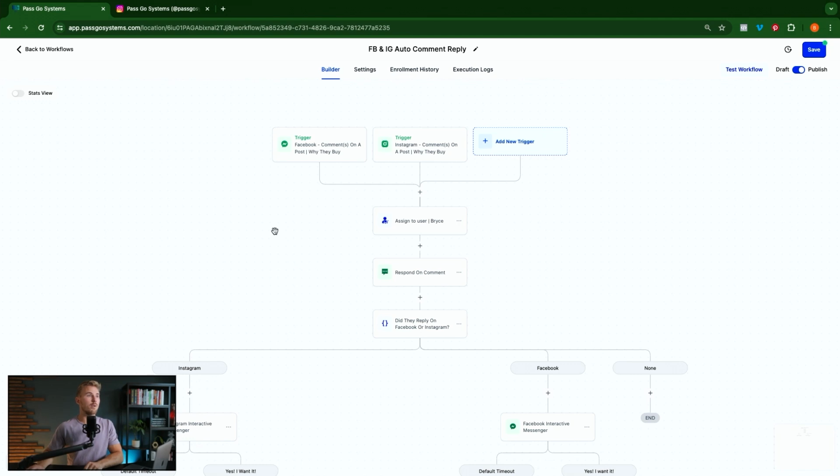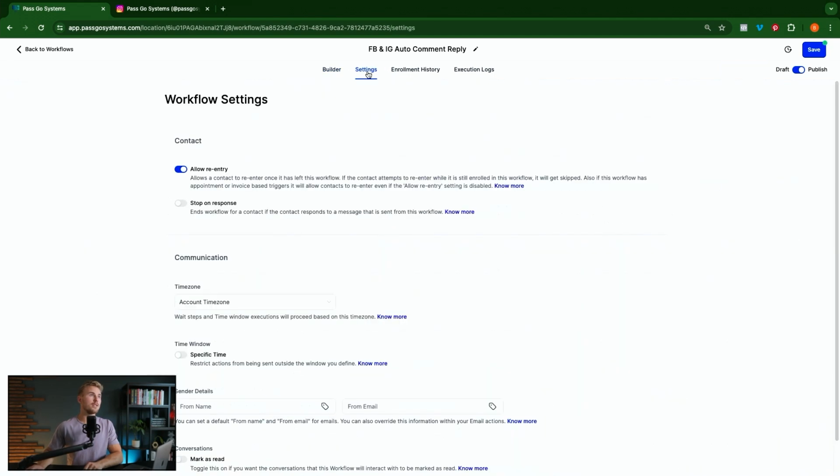And then the last thing that we want to do here is you just want to go into your settings and you want to make sure that this allow reentry is set up how you want it. So if you have it turned on, then anytime someone enters this phrase that you have to trigger the workflow, so in this case, why they buy, on any of my Instagram posts, then it's going to trigger this workflow and they can go through it as many times as they want.